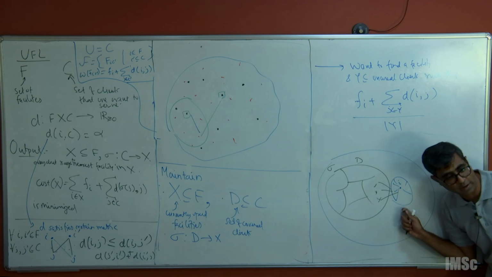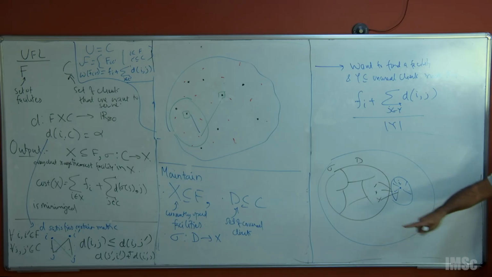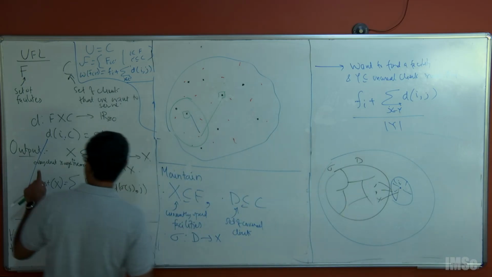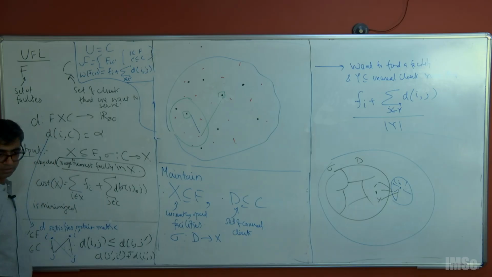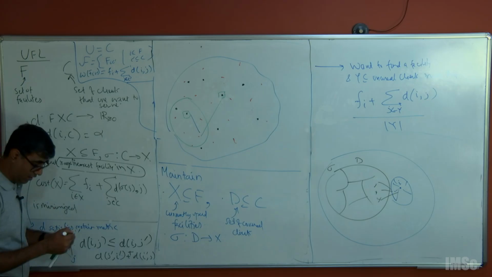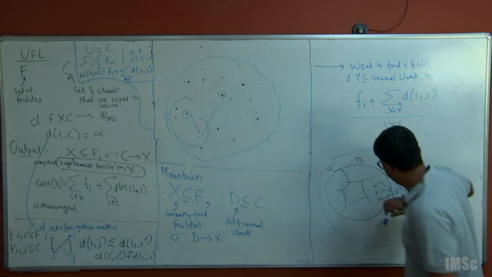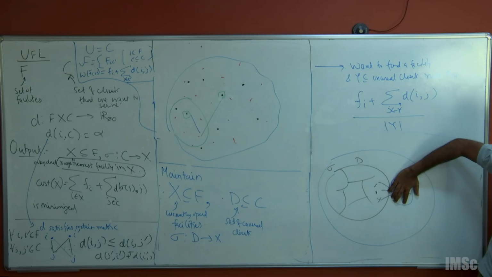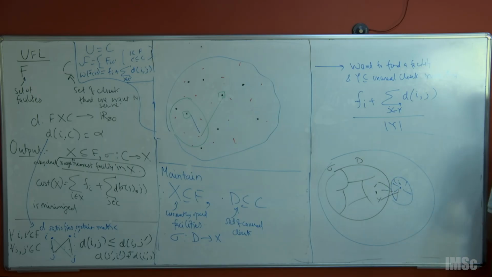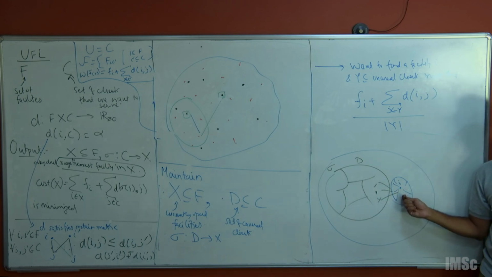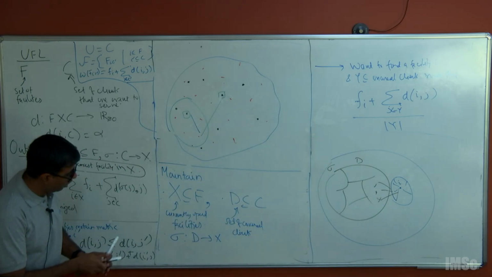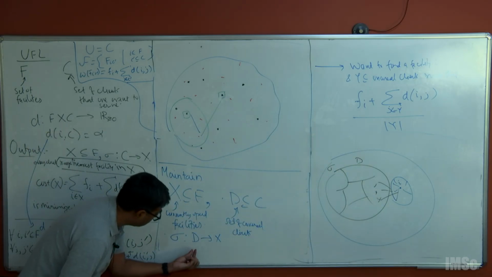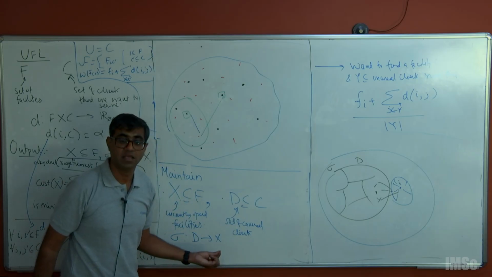But now that this facility has opened, maybe, because what is the sigma function? Sigma function assigns every client to the nearest facility opened in X. This is the definition, no? But nearest was defined up until now with respect to opened facilities. Now if I open a new facility, it's possible that for a lot of clients this is the nearest facility, and I have to maintain this definition every time. So what is the property of sigma? It maps a client to the nearest facility available in X, right?